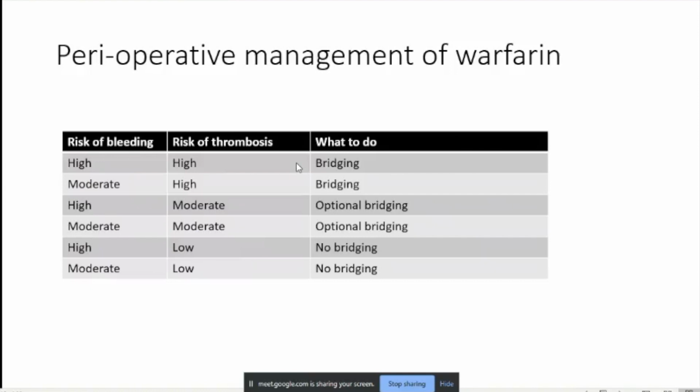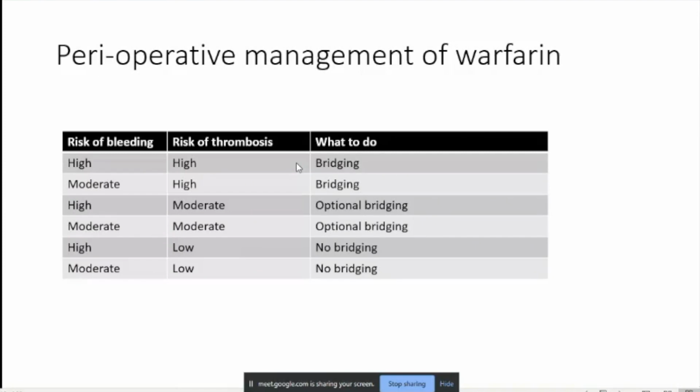bleeding surgeries. So if you know that, the rest of the surgeries, it doesn't matter if it is an invasive procedure, like CAP, abdominal surgery, appendectomy, liver, kidney, any kind of surgery, everything is high risk. Okay, so we can disregard the low risk, because in low risk we don't need to do anything. We don't have to discontinue the warfarin. So nothing has to be done for low risk bleeding. We are not discussing the low risk bleeding. We are only focusing on high risk and moderate risk of bleeding.